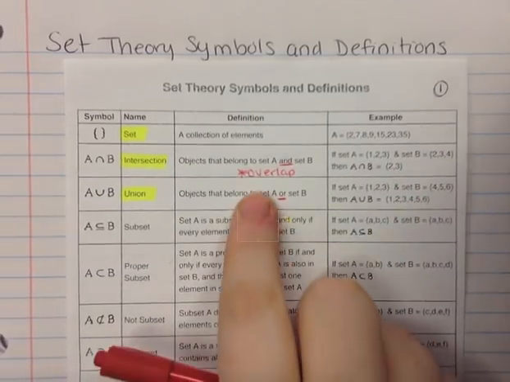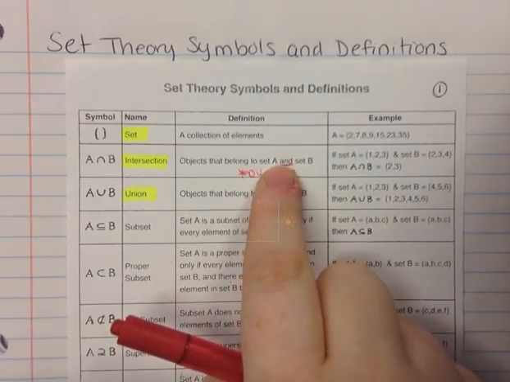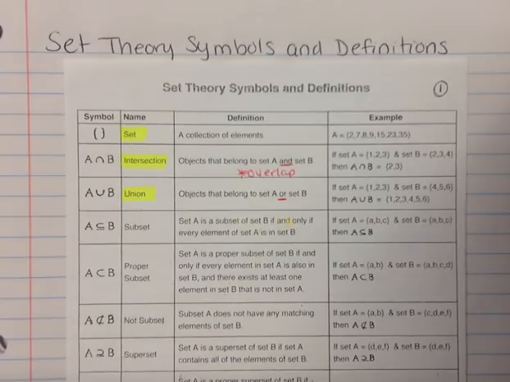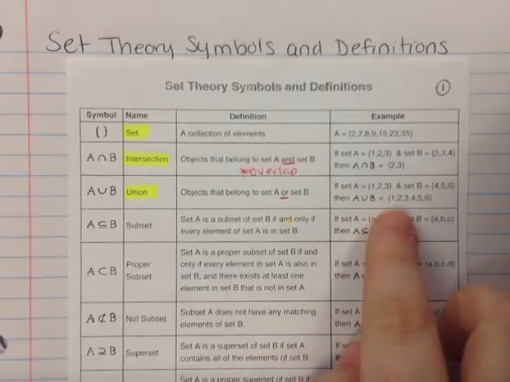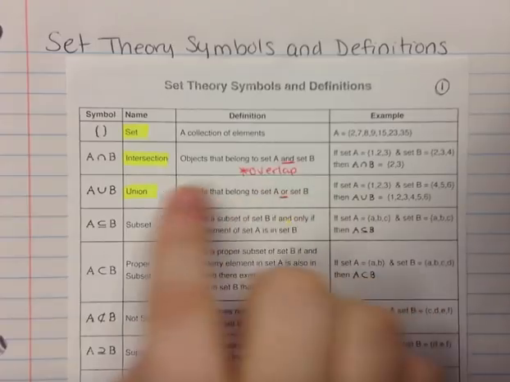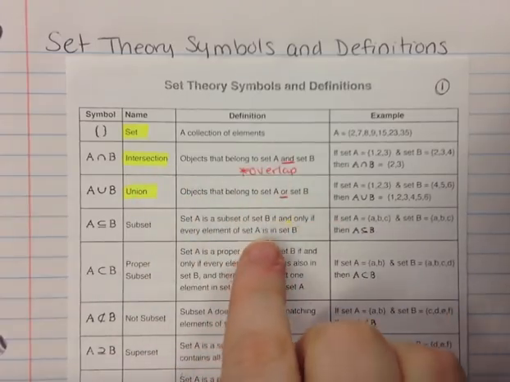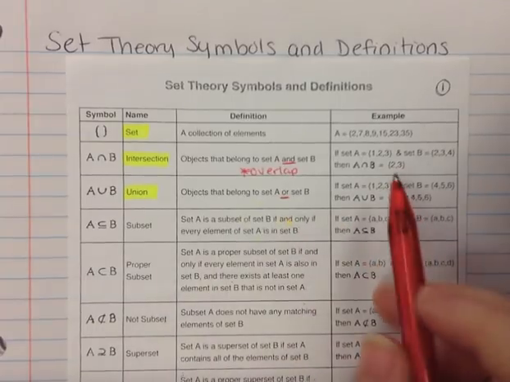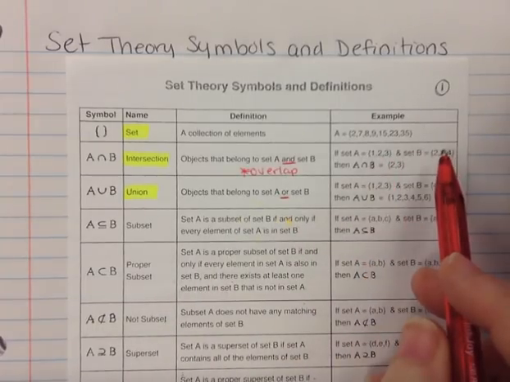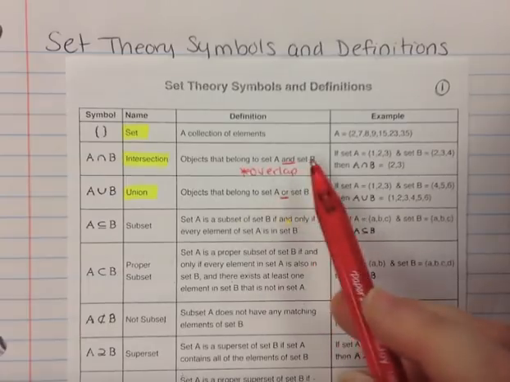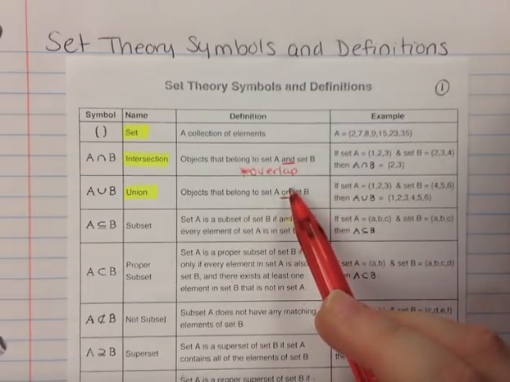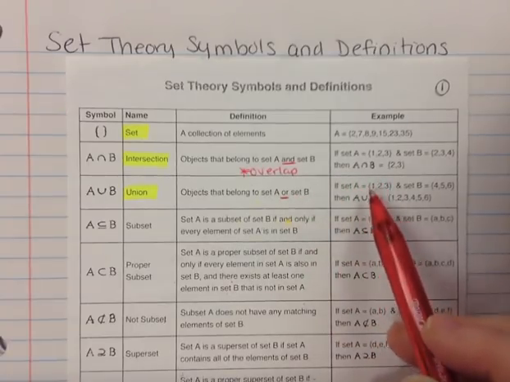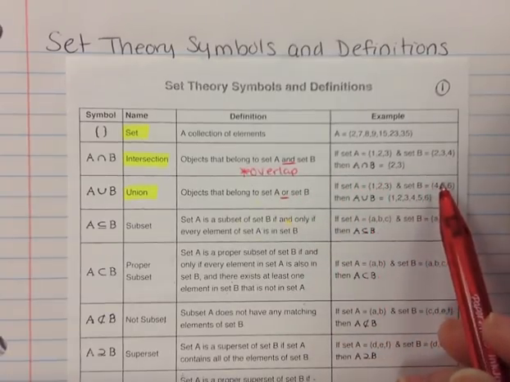So you've got to see the difference between the words "and" and "or." The "or" is, if you can write it, you write it. Anything that's in it, you write it down. The "and" is, it has to be in A and also in B for us to write it. So we can't just write down a number 1 up here because it's not in set B. So an "and" has to be in both. "Or" has to be in one or the other. If I have a number from here, it's good. If I have a number from here, that's good as well.